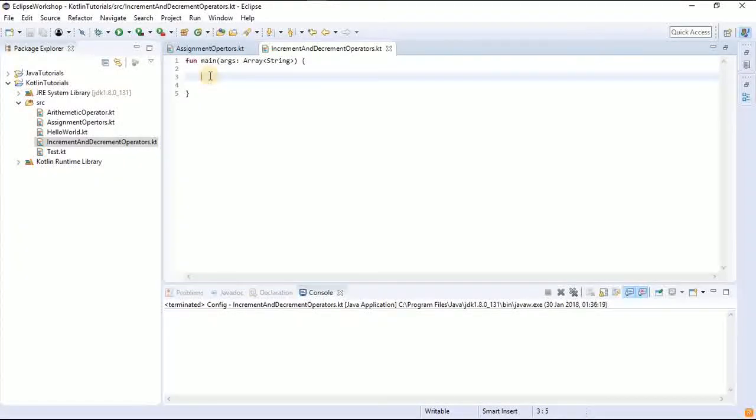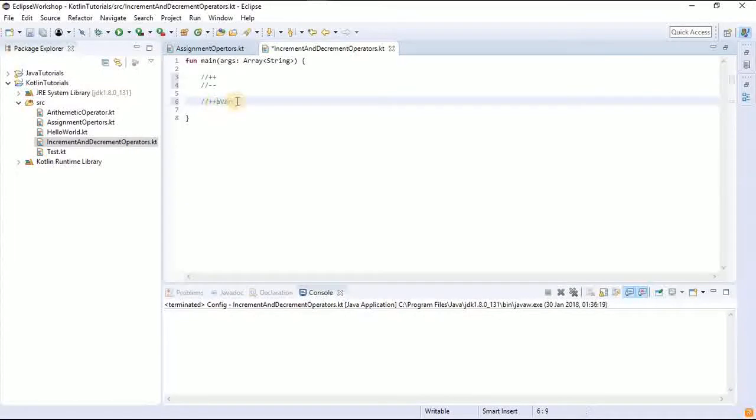So what are the increment and decrement operators? The increment operator is the double plus symbol, and the decrement operator is the double minus symbol. We have what we call the post-increment operator and the pre-increment operator. Let's say this is a variable. When the operator appears at the back, this is the post-increment operator, but when this sign appears at the front, this way, it is called a pre-increment operator.